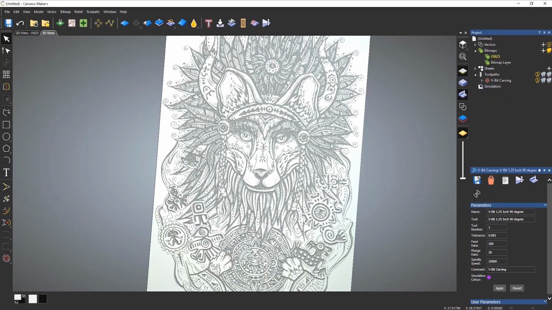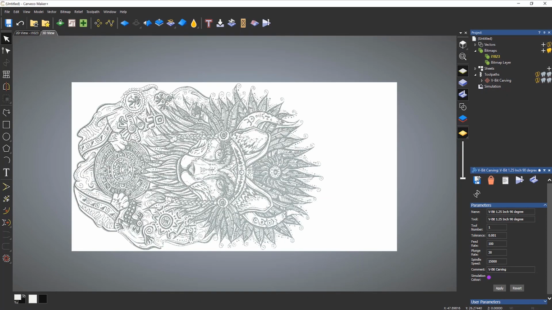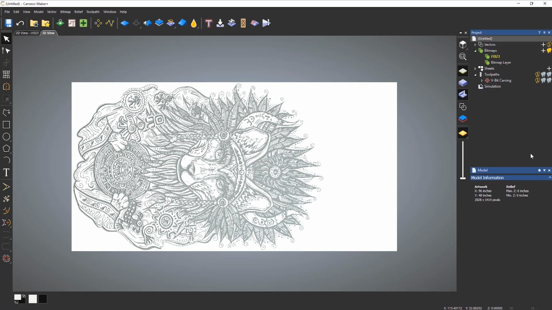What I want to do is cut this up because this is way too big for my CNC machine. Okay, and the pieces of wood that I have are, let's say, quite small. Let's say my CNC is really small, and the maximum that I can fit on here is 12 inches square. So what we're going to do is chop this toolpath up into 12-inch square sections. So then I can machine each of these sections, and then put them together at the end to create a larger piece.